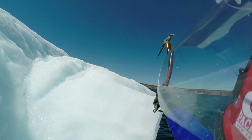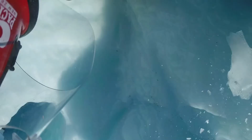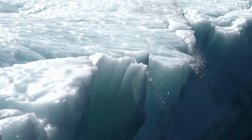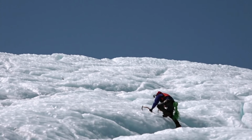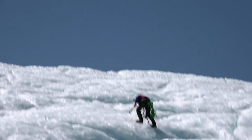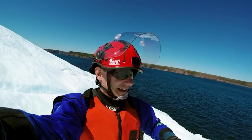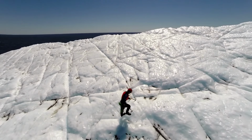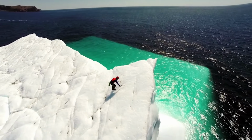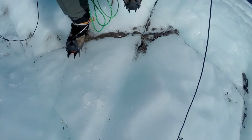The ice is a little softer than I was expecting because it's all melting. All right, continuing up. There's water spray coming up, pressurized up over here. Bird feathers up here. Oh, the angle on this is perfect. It's nice and gentle. What a view. I want to get a little bit further over. I don't dare go any higher up. Too dangerous right here where I'm standing. Here's a good spot, right here.